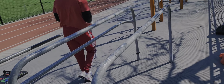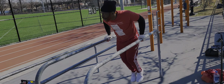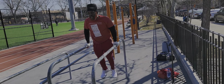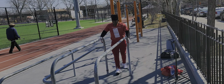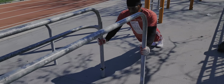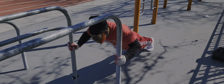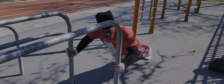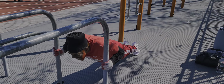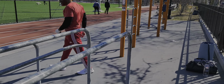It's my turn. One, two, three, four, five, six, seven, eight, nine, ten. Let's go, Red. Go Red. 6. 7. Let's work, Red. 8. 9. Come on, Red. Yes, sir.